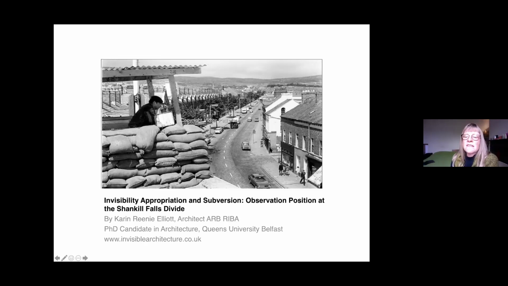These little details down here gave me a bit of a clue. In this photo, the soldier's head and face are unprotected. His stance is fairly relaxed, and he's not wearing riot gear or looking through the sights of a rifle. So I deduce that the photograph must be early on in the Troubles. The British Army entered Belfast in August 1969, so I reckon it must be shortly after that. In the title, we are told that the occupant is a soldier from the 2nd Parachute Regiment, one of the 8 British Army regiments posted in West Belfast during the Troubles.